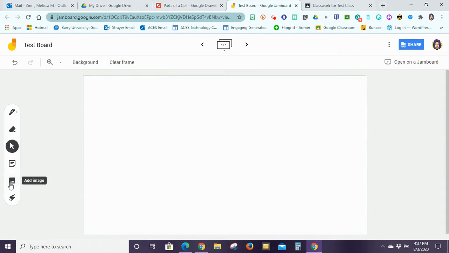On the side, you have your toolbars for your Jamboard. It's really simple. You have your pen tool, which I can either have as a pen, a marker, or brush, and your different colors. This, of course, is much easier if you have touch capability. So once again, if you're using it from a touchscreen device, it's definitely much easier to use the writing part of it. The eraser here is if you want to erase small things, but if I want to clear my whole board, there is the option up here of clearing the frame. This is just my select tool that I can maneuver and select files.